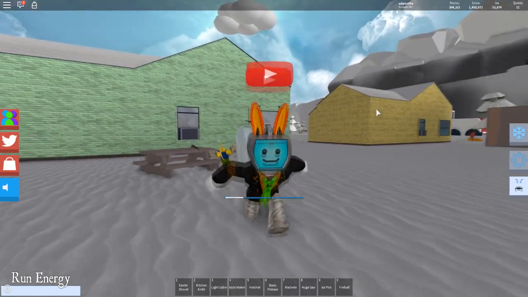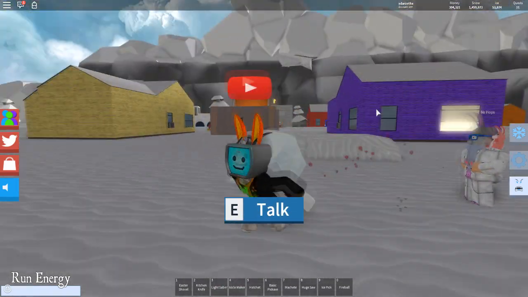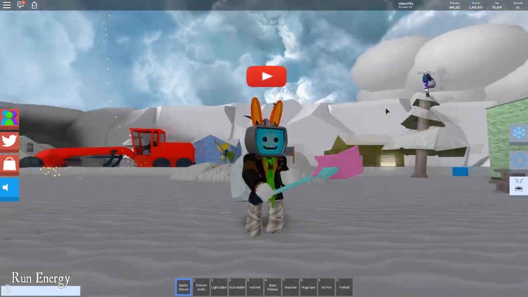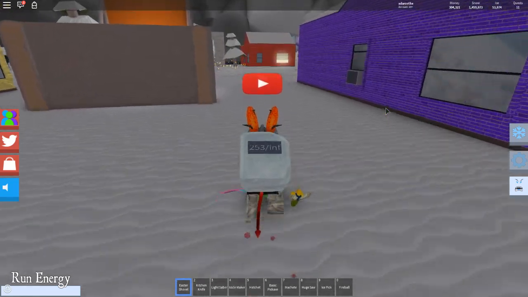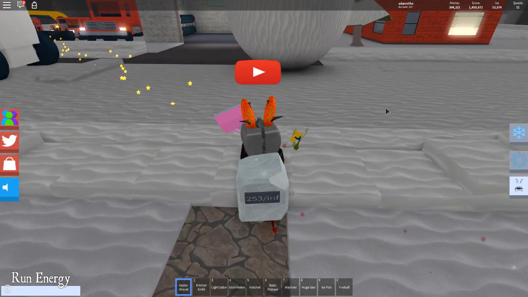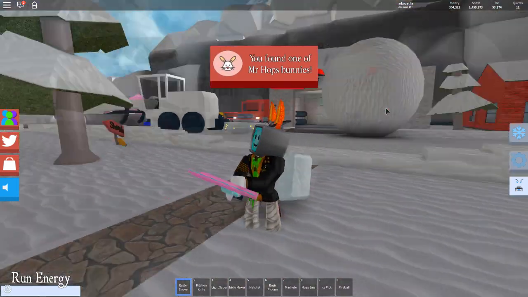But to start this quest out, it's very easy, very simple. You talk to Mr. Hops over here. He gives you a quest to find his little buddies. So let's start on this quest. He gives you this awesome shovel, a beautiful shovel. So first off, one of them is over here. You can't actually see them. People are thinking you have to dig over here. No. You dig around this area and bam, first bunny is found.